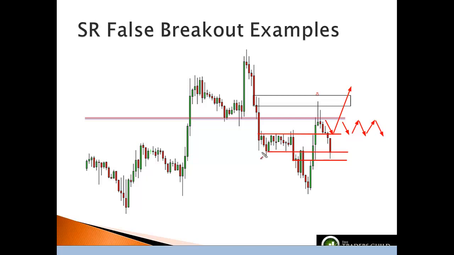We've got demand, supply, but it's not being respected up here at all. I would probably zoom in to a smaller time frame just to see if it gives me any more information. But on this time frame, it looks like price didn't respect it on the way up and didn't respect it on the way down. If it hasn't respected this, then this area is of no importance anymore. But I would zoom in one or two time frames just to get more information.